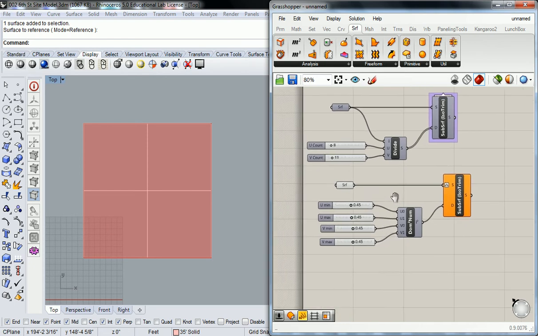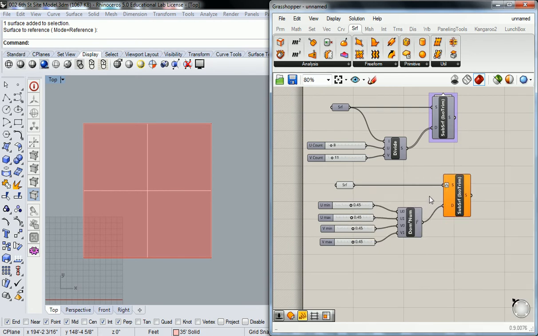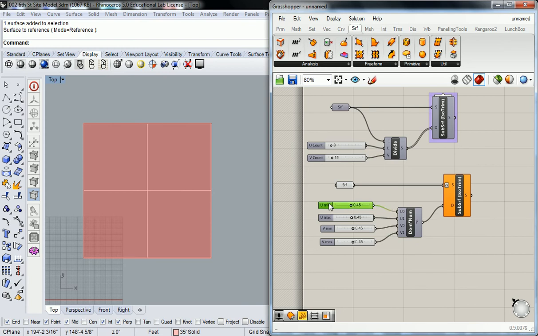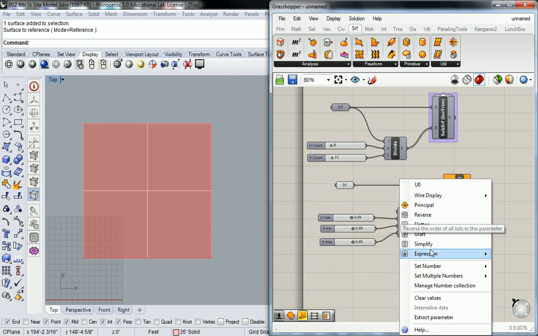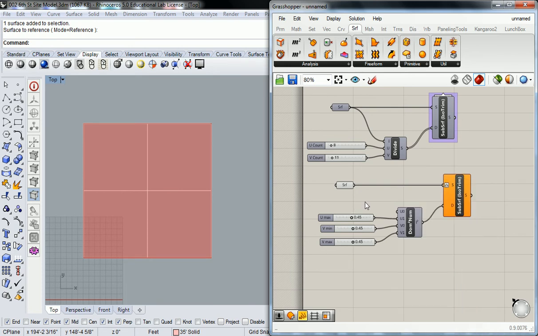You can't change that information by right-clicking on the input and then set, as we did before with other nodes. You can. Yeah, you can. So, guys, the question was, can you right-click on the input to change the value? You can change the value. If I right-click on that and go to set number, I could change that to any number I want. It'll be a static number. If I type in 1, it'll count as an integer. If I type in 0.55, then it'll be a real number, 0.55. It's whatever I type in.